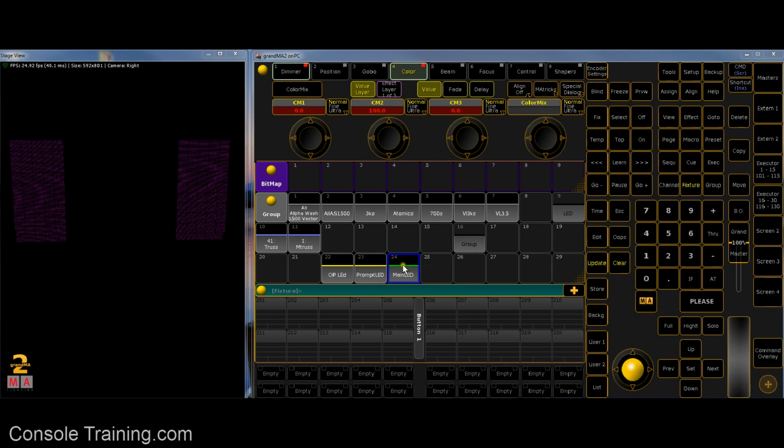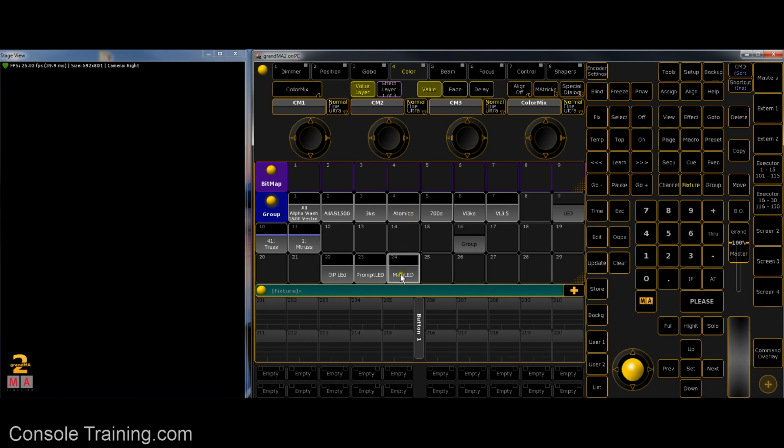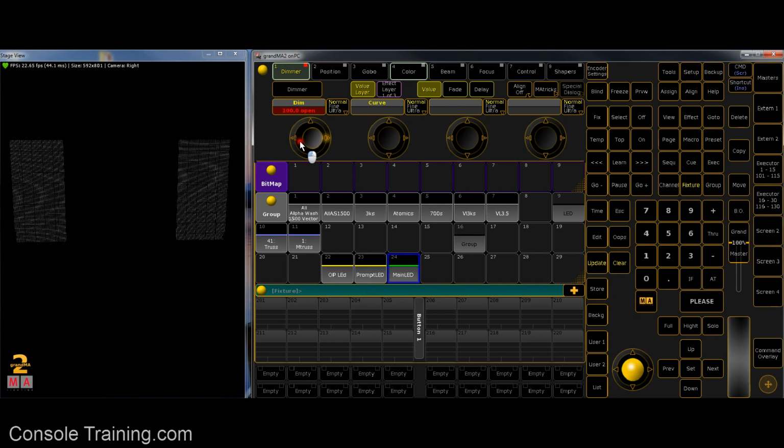So the first thing you need to do is create an executor playback, and all it is is those panels running at 100%. So we bring them up. The guide that I'll link you to, GrandMA has a fantastic but very short written tutorial on how to do this. It took me about 40 minutes to work out, which is way longer than it should have, and I'll explain why shortly, but I thought a video would help you all, and there doesn't appear to actually be one out there currently, so help the community at the same time.